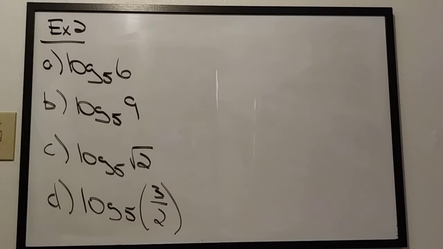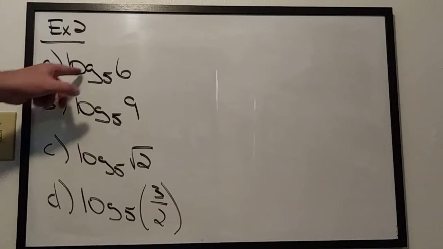As you read the directions for example 2, sometimes people think it's the same kind of thing that we just did in example 1, and that the author is asking us to evaluate each one of these as number answers. That in fact is not what example 2 is asking us to do. Ultimately, our answers in example 2 will always involve the letters that they gave us in the directions. We have A and B as part of the directions.